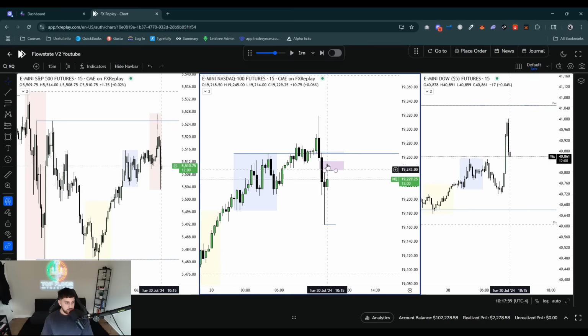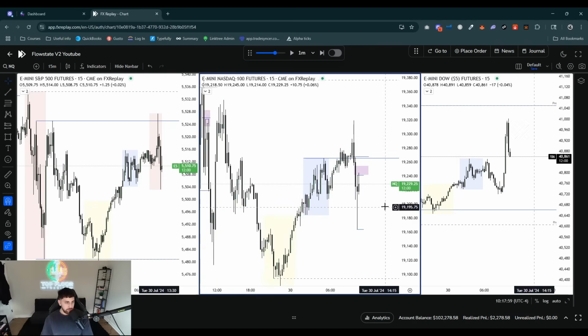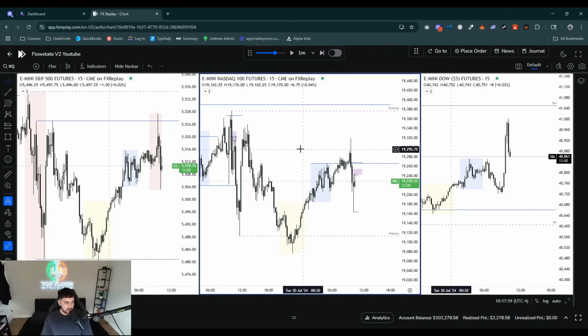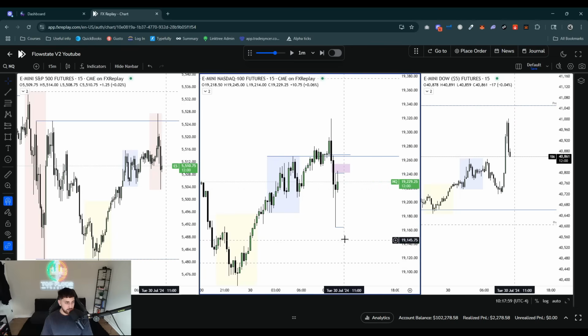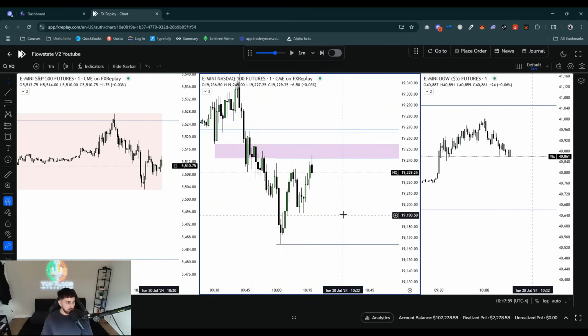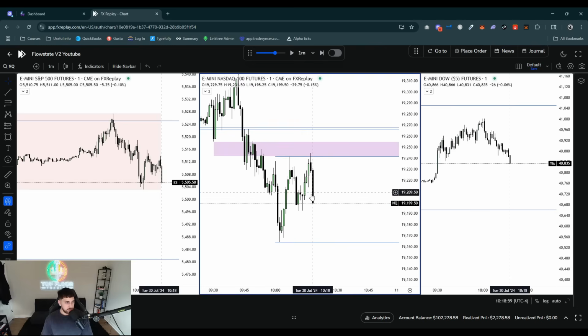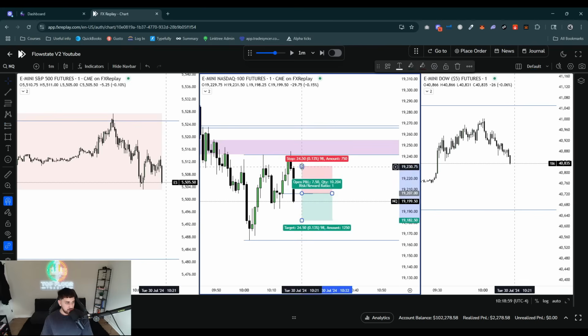So if we flip the 15-minute gap, that's when I would be concerned, and that's when I would probably flip bullish, because we do have bull SMT down here. But the narrative and framework on the higher time frames, like the 4 hour, is telling me that this potentially wants to go a bit lower. So let's go to the 1 minute. And again, all I have to wait for is just, okay, and we got it. All I have to wait for is just a change in the state right here, and that's the change in the state. So we can set a limit right here, or you can mark it enter.